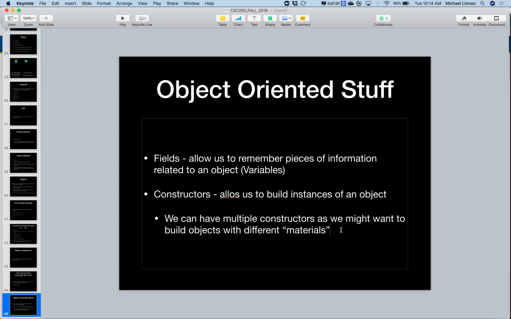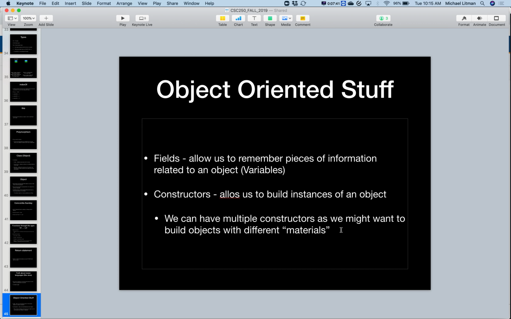But you cannot have more than one constructor that takes the same type or number of parameters. That is to say, you can't have one constructor that takes an int A and another constructor that takes an int B. From Java's perspective, those are the same constructor. They both take an int. Java doesn't care what you named your parameters. Make sense? All right, so in our case right now, we have two unique constructors, one that takes two integers and one that takes one string.